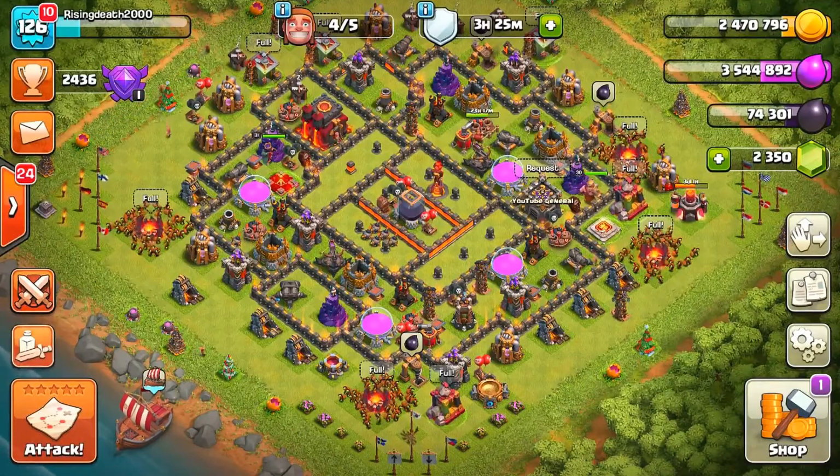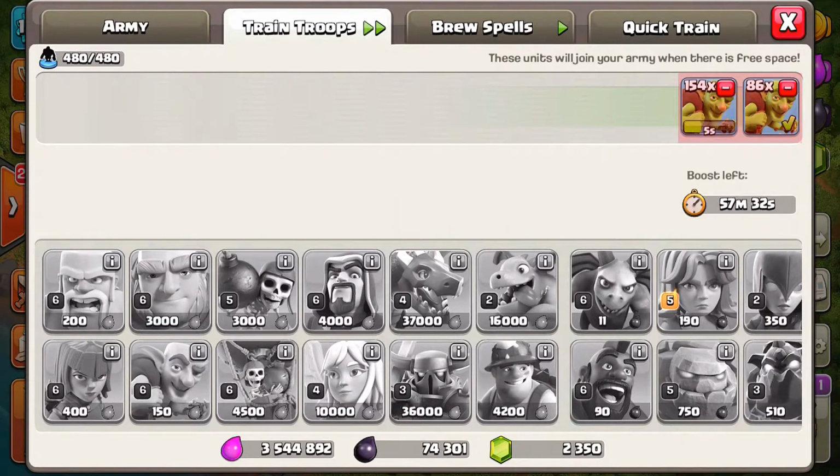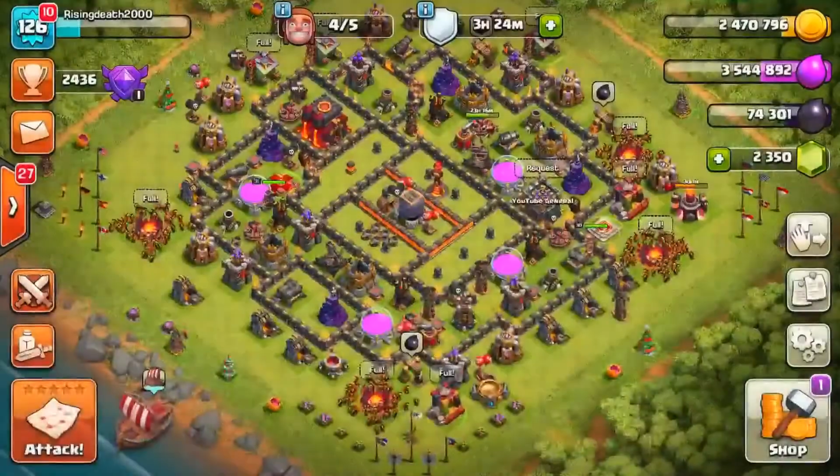So basically, if we get ourselves into my actual army composition, you can see 240 goblins, 5 charm spells, a single poison spell, and my king and queen. So for the next attack, we've got the exact same army. Now you guys, this is going to be different. Although it is the same, this is going to be different, because in the first attack, we're going to go ahead and find a dead base, and in the second attack, we are actually going to find a base where the loot isn't in the collectors, but it is in the storages.